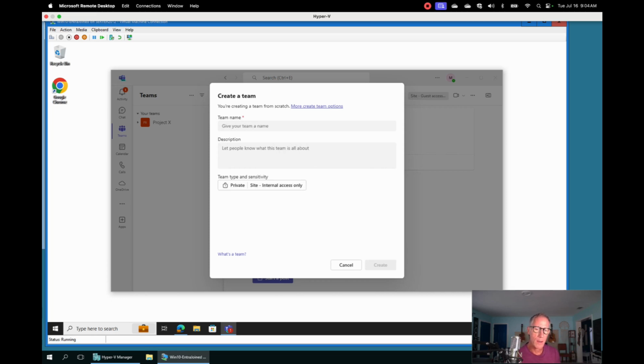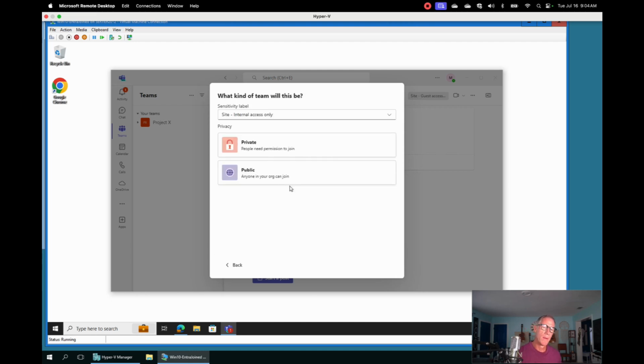Okay, so here I am creating a new team. I'll just call it test. And you can see, here's my sensitivity label. I did not choose one. It just lists one there because I have to choose one. And it's not going to say none and give me an error. In the case of Teams, it just shows me those two to choose from. I don't have the option for none.